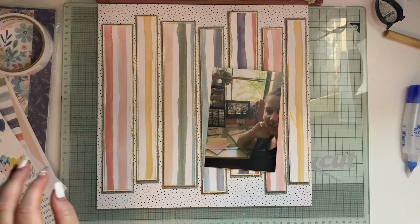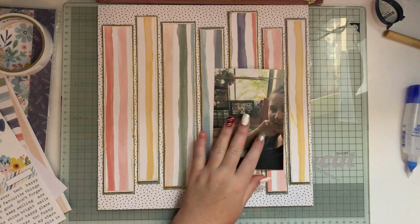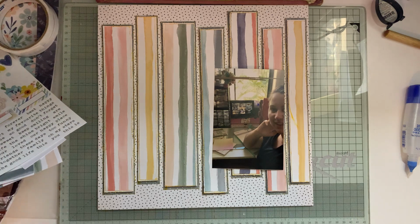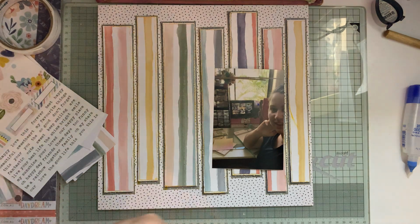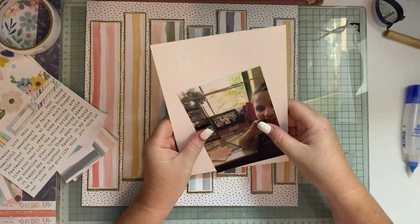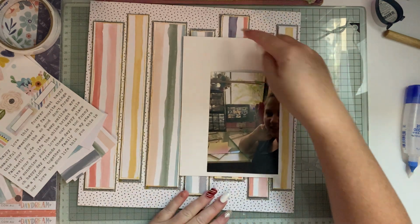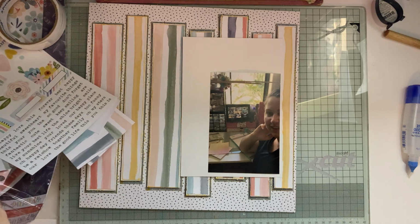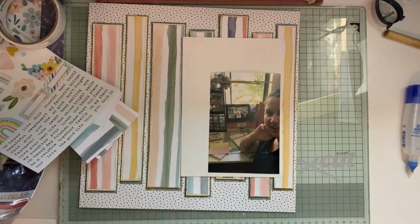Matting. Okay, let's start with what I need to do first, and I need to mat that. Now I'm going to use, what am I going to use? I've got this whole collection here, but I really don't want to use too much of it if I don't have to. I prefer to use some more white if I could. It would have been cool to have that, but I think that is the thing that I've used on the other projects, so I don't actually have that as a backing possibility.